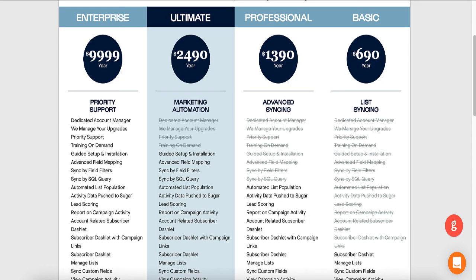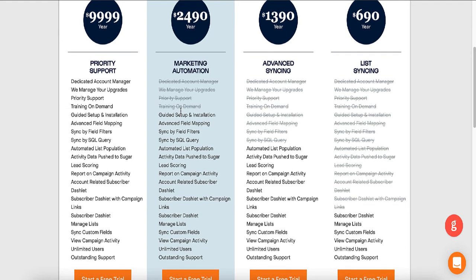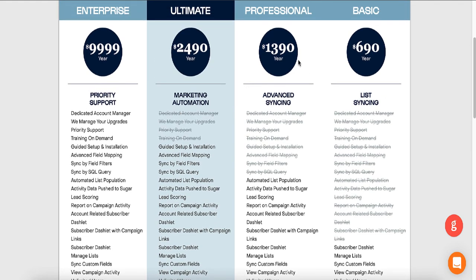All right, let me quickly pop back over here. I think that is all the features that are worth noting, or basically all the features. So the last thing that I'll point out in terms of the differences between plans is with the basic and the professional plan, we kind of expect that you'll do the installation and the setup on your own. And then if you get stuck, just let us know. We're always happy to hop on a call or work through email to work through issues. Definitely don't want you to get stuck.